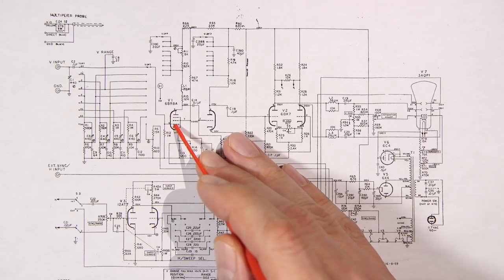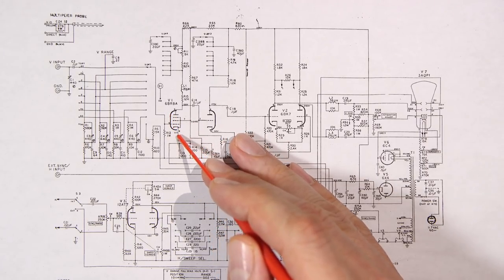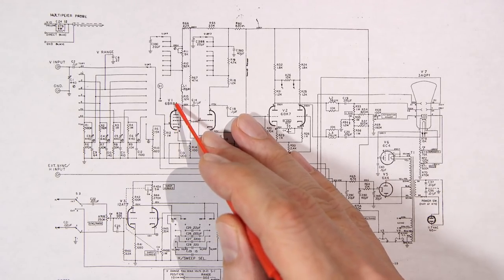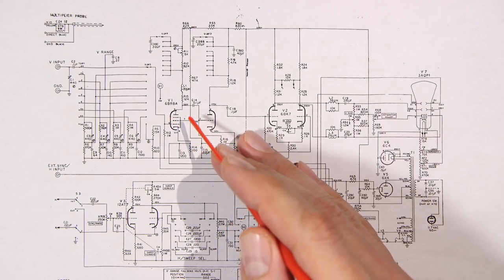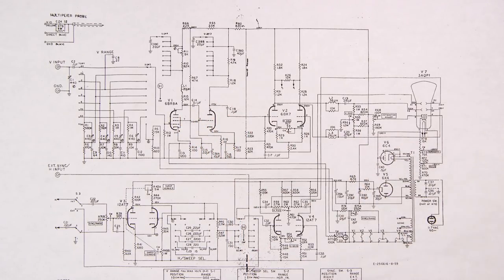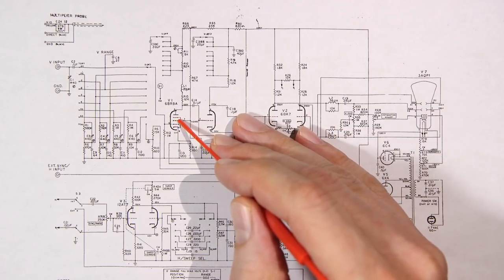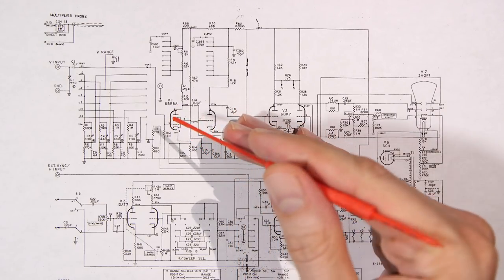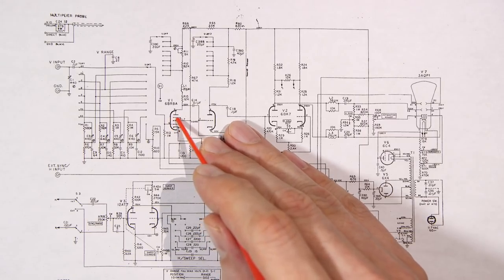Just know that the first grid is called the control grid, the second is the screen, and the third is the suppressor. Now, the reason that they're using a pentode in the first stage of this amplifier here is to give this a lot of gain. You can see that this has a screen grid here. Now, you can picture the screen grid as somewhat of a booster grid. Now, the actual reason the screen grid is in here, what it does in a pentode tube, is it lowers the inter-electrode capacitance by creating an electrostatic shield inside of this tube when it has a positive charge on it.